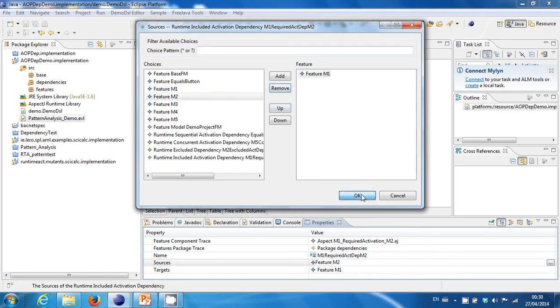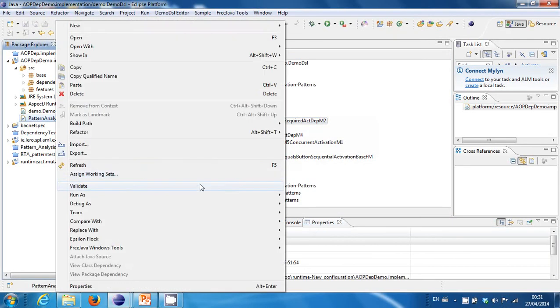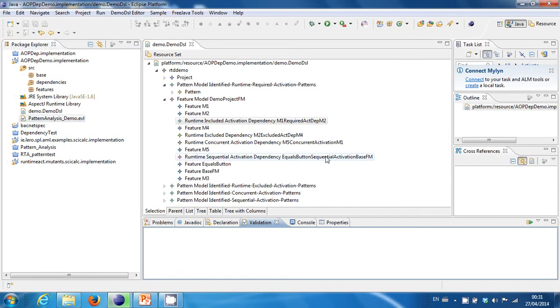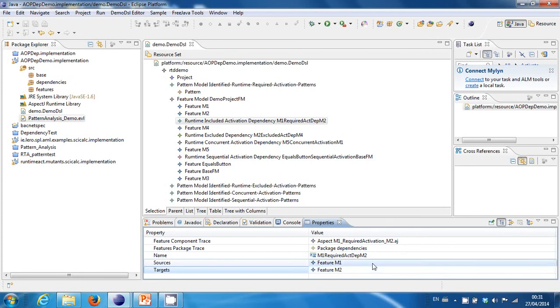Just to make sure that it's resolved in a correct manner, when I reapply this, it is gone.